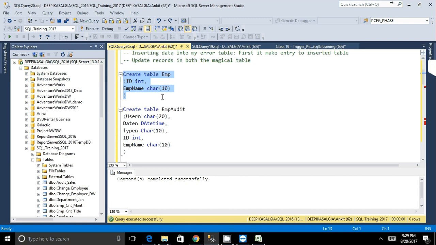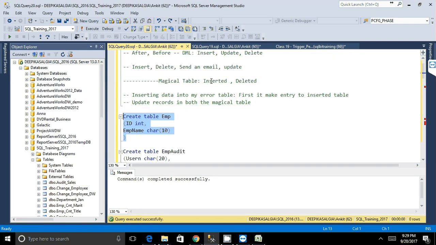Yes, you're going to look in the magical tables and say, if the record exists in inserted, not in deleted, what does it mean? It means this table got an insert. What if the record exists in deleted but not in inserted?